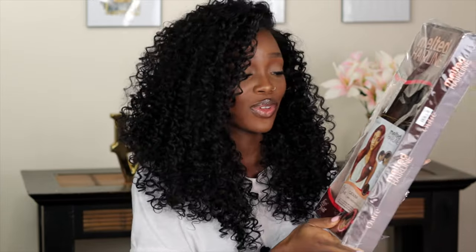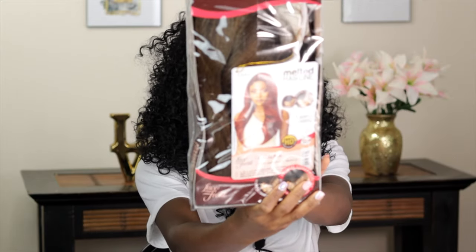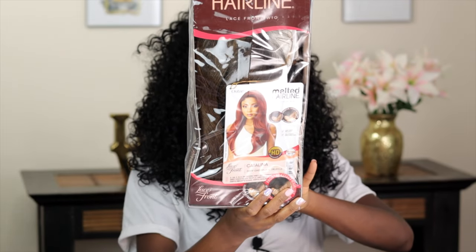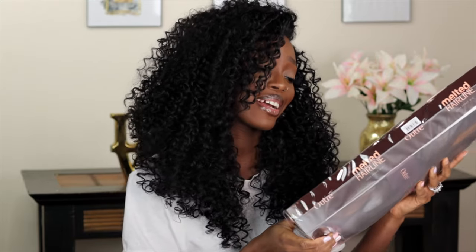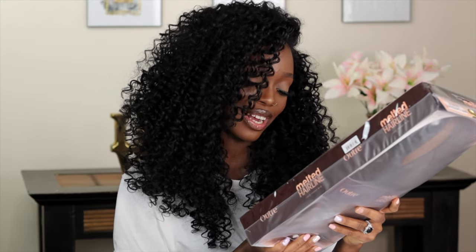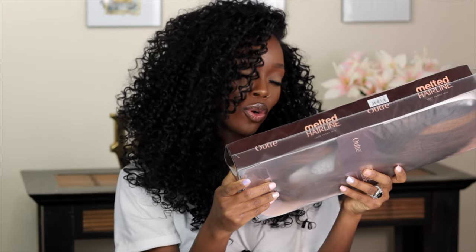So today we're going to be reviewing another baby, of course, and this one is from the Outre Melted Hairline collection, and I have her in the style Catalina. And you guys, since I tried out red, I've been going heavy on colors. Now you're going to be seeing me wearing colors because boy, I couldn't believe how good I looked with the red hair, and I received so much love with that red hair. So I'm like, okay sis, you probably want to be trying out more colors. So we're going to be trying out a lot of colors this year, and I'm pretty excited. And this one that I'm going to be trying out today is in the style Catalina, and we have her in the color DRFF Chocolate Truffle.